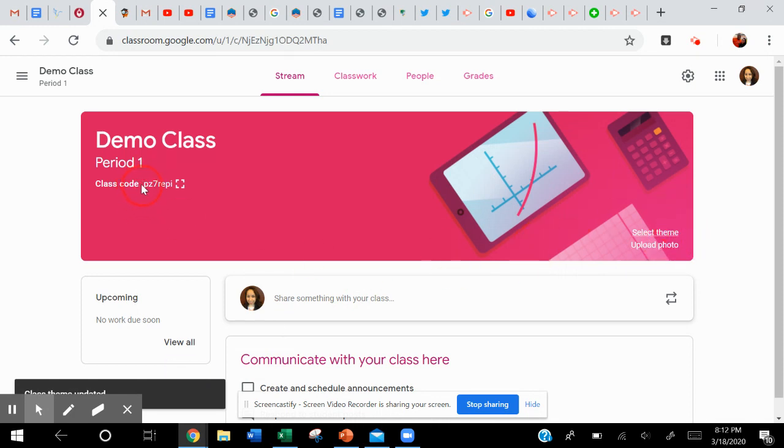You want to pay attention to this area right here where it says a class code. In an ideal world, if I were going to see my students tomorrow, I would give them this class code so that they can join your Google Classroom. The reality is that we won't see our students, and so I'm going to teach you how to add your students into your class. I think given the current circumstances, given that you can't see your students, you can't follow up with them face to face, that they need to join Google Classroom, the easiest thing for you to do would be to input your own students.